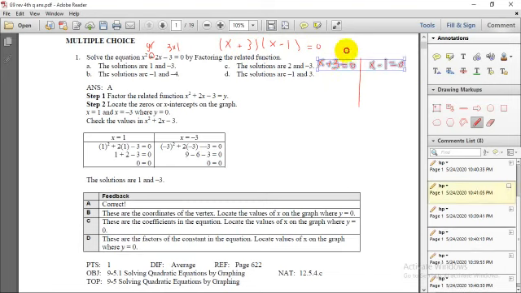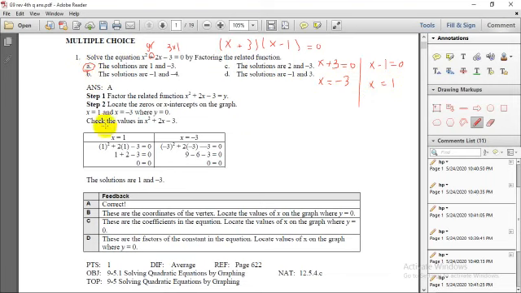Plus 3 will go to the other side with what? With negative. Very good. So x will equal negative 3. And here negative 1 will go to the other side with positive. So x equals 1. So I have the two solutions. The solution of the equation is x equals negative 3 and 1. Where is negative 3 and 1? Here, it's A.